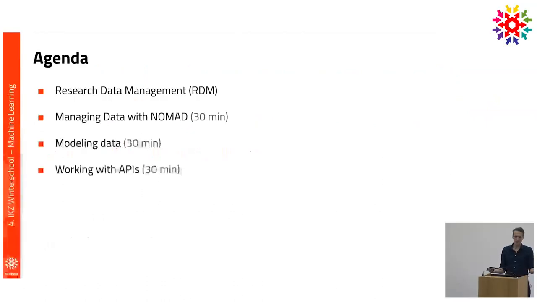I structured this whole talk into basically three pieces. The first piece is rather short. It's more like a very, very rough introduction. And then there are three more detailed pieces. First, I want to explain a little bit what research data management is in a very broad sense in general. And then we will look at a very specific tool, which is NOMAD, which you can use to manage your own research data or work with the research data that others have provided on this platform.